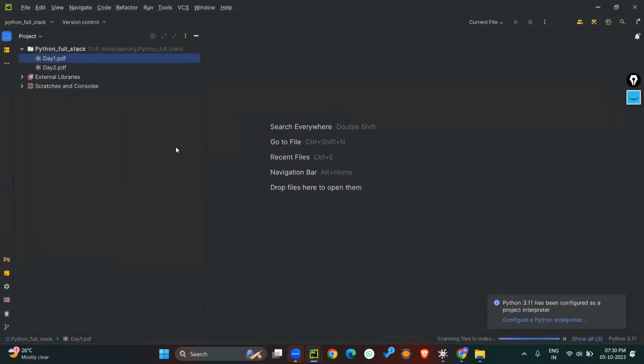Okay, fine. It's very smart. So you can just see it's been opened in the Python full stack folder.